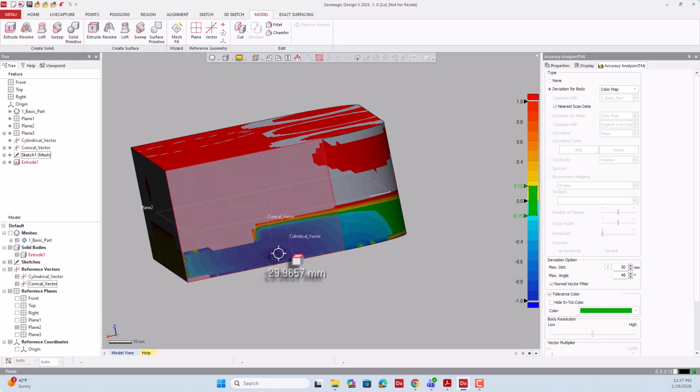So here I have a deviation of minus 0.8135. So when you hover over a particular point, the software will show the value of the deviation between the CAD and the scan at that particular point. So I keep my mouse here, it's 0.0476 mm in the negative direction. I move it to a more bluer spot like this, it's more deviating, so it's 0.8148 millimeters.